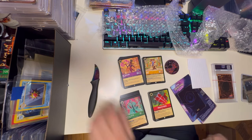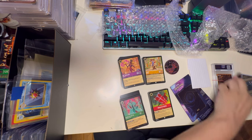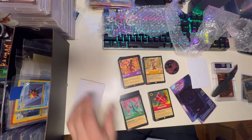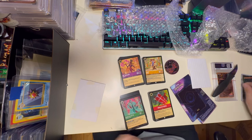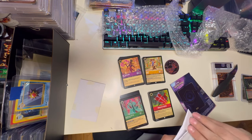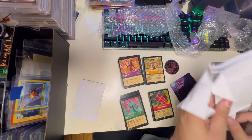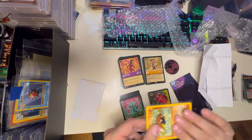And actually, no, let's do it this way. Dang, this is hard to get open. We have our Black Vise, solid condition as well. And finally, we have another Kabuto, because I wasn't sure about the condition of the first one.